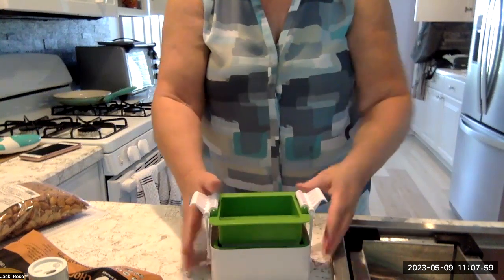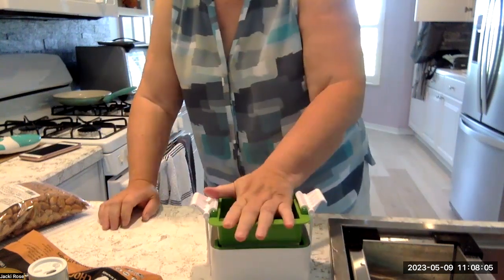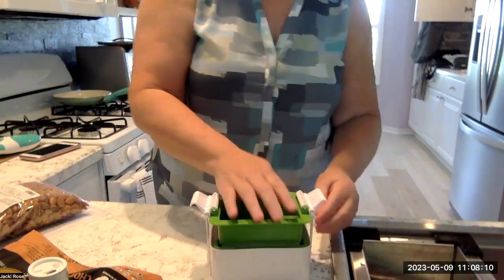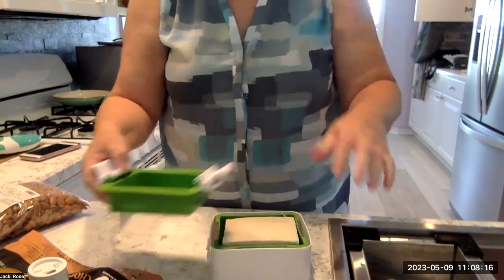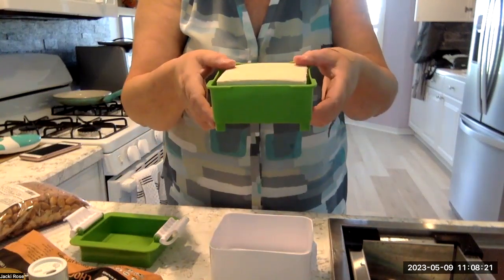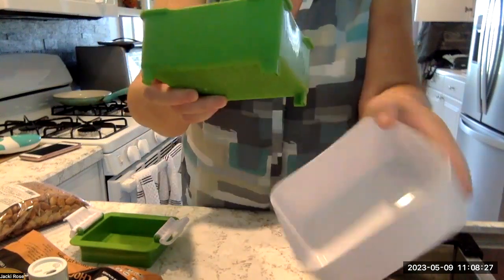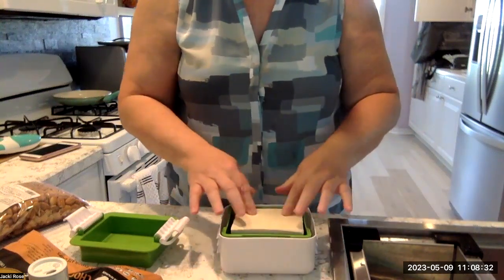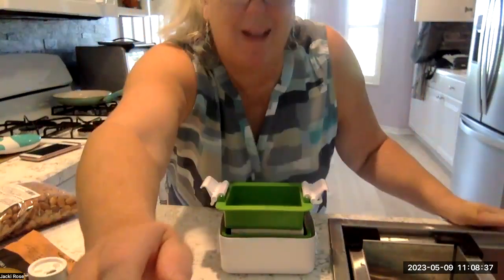Is it working? Do I wait a while or do I try to press it down further? It's pressing for me. Okay, I'm going to undo that and see what happened. I probably have to do it longer, but nothing came out. There are holes there but no water — maybe it's so firm it doesn't need to be drained, maybe just patted. But that's enough of that for today.